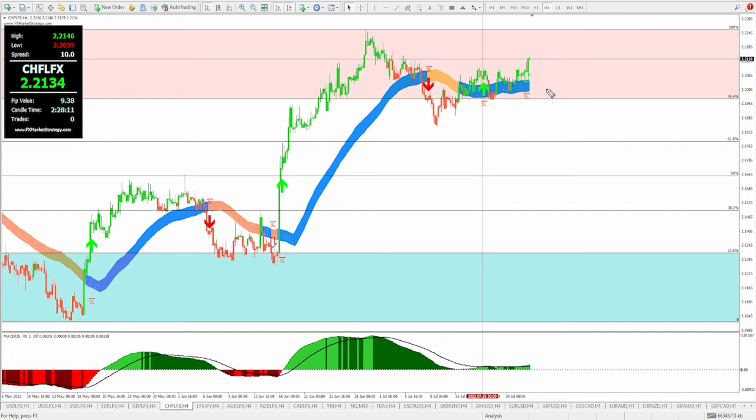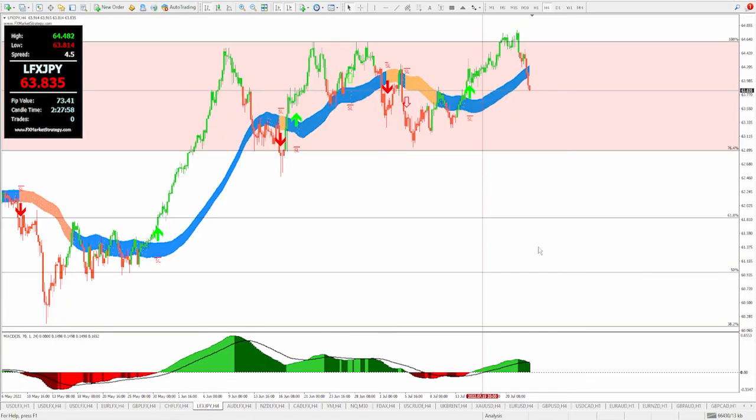Okay, so what's happening is we do expect this just to go up a little bit here. It's not gonna reach the same level. It's gonna be less, make a lower high, and from here this is gonna start dropping. Okay, this is going to be a very good sell, but there is one more candle to the upside or two more candles coming.